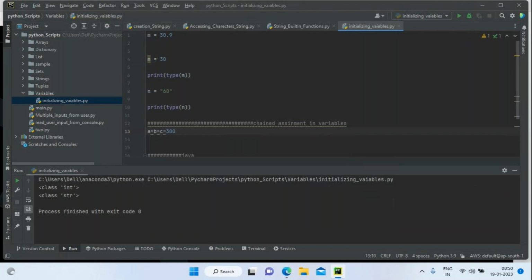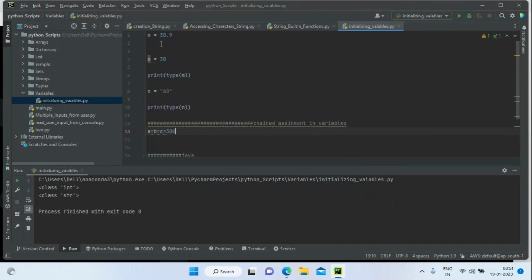Now, how many objects are created for this? Only one object is created, but that single object has three references. What are the three references? A, B and C. This is how you can make a chained assignment to the variables.